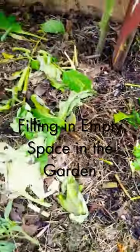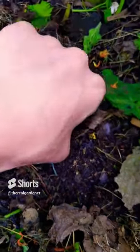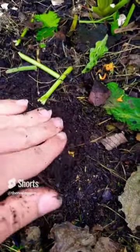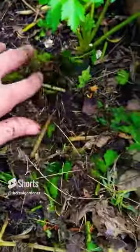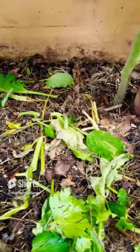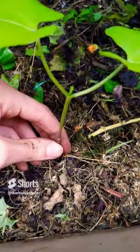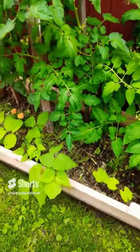If you've got a lot of empty space in your garden, a good way to fill it is with some bush beans. Just pull away the mulch, grab your seeds — I like to put two and just push them down in there. You can plant them pretty deep, close up the hole, pat it down, and even put the mulch back. They do come through. You can even plant them equidistant from your tomato plants, as these small plants won't affect the growth of your massive tomatoes. It's one of the ways you can grow more food in the same space.